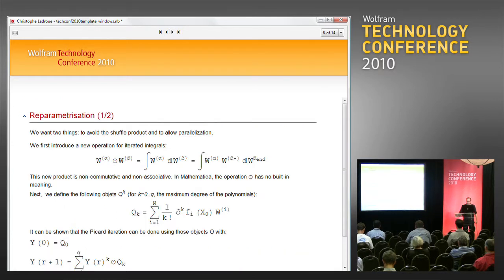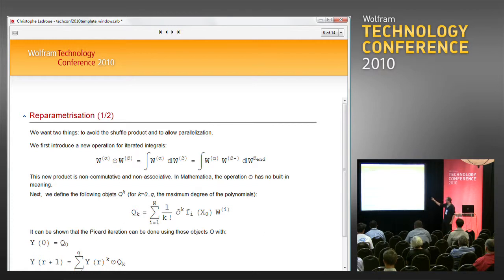So I think I'll go a bit fast with this slide because it's a bit complicated. It's all in the paper if you're interested. But basically, we introduced this new operation, circle dot, which is defined this way. So we have two words, alpha and beta, and if you want to calculate the circle dot product of these two objects, they're just defined this way.